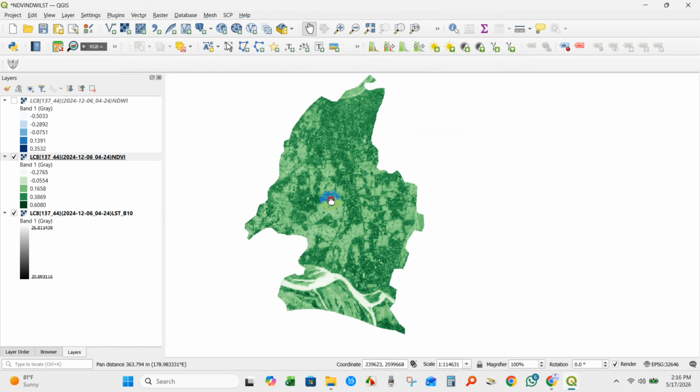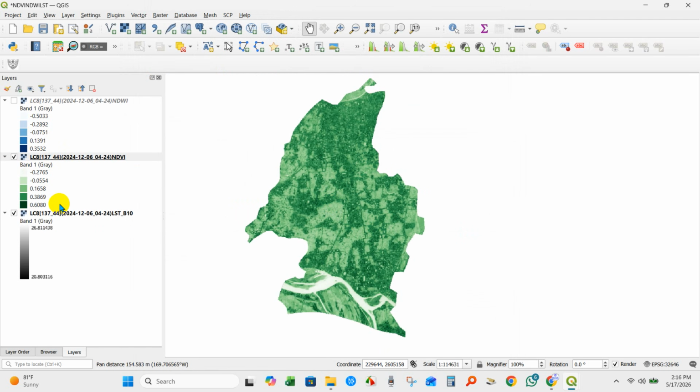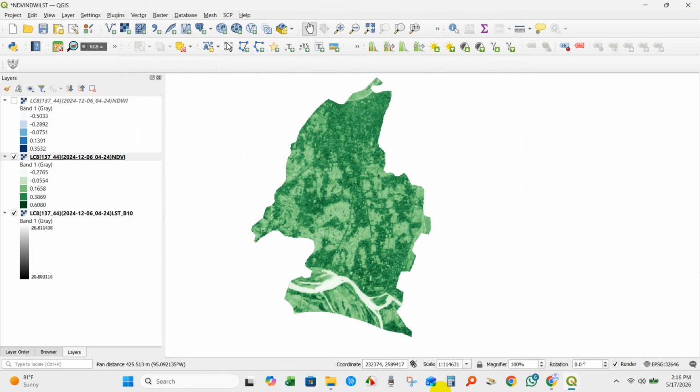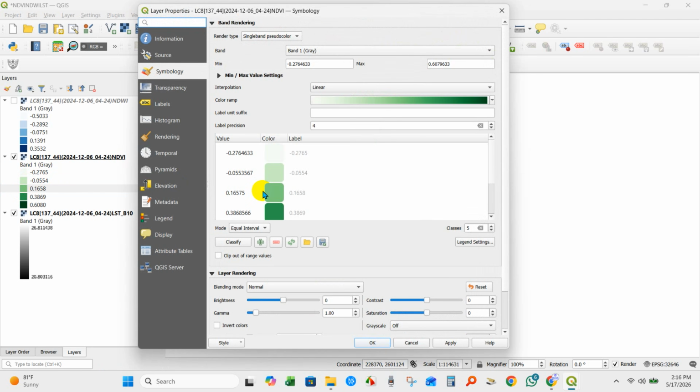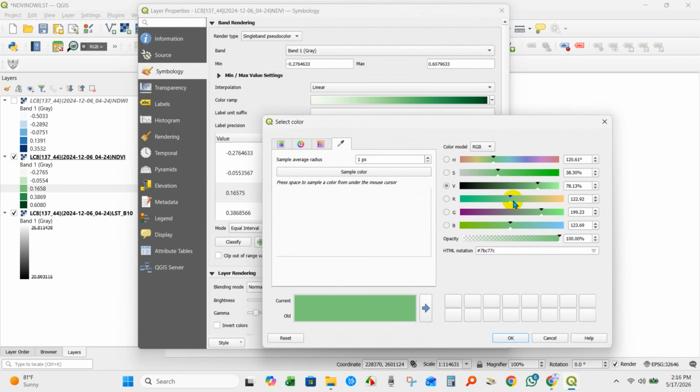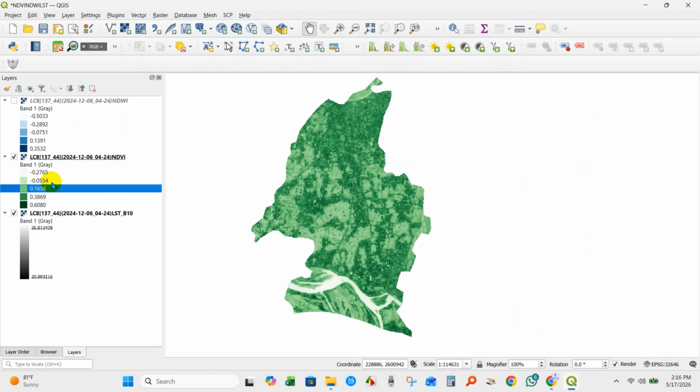So you can see our NDVI outputs. The highest value is 0.60 and the lowest is negative 0.27, minus 0.27. You can change the color this way for your NDVI.